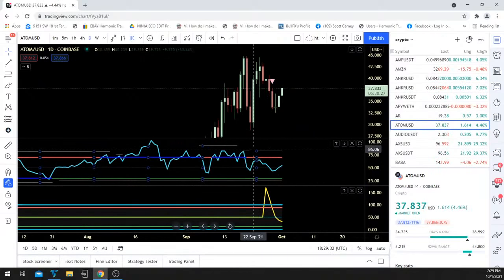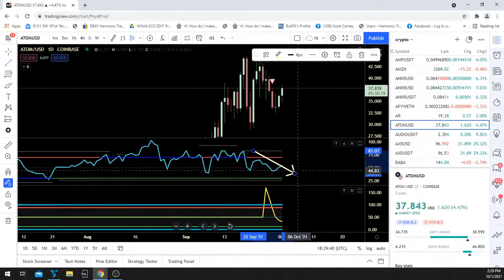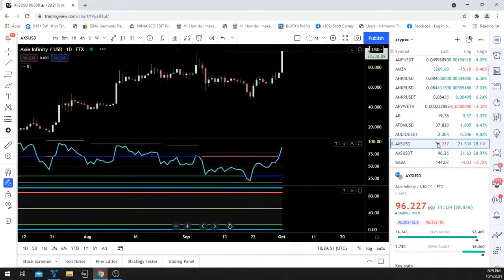This is our amplified RSI indicator. And after that huge move up to 42, it still needs time. I would want to see that come down, almost register, if not register, in oversold. That's in a different position than, say, some of the ones that recently completed. There's that AXS.